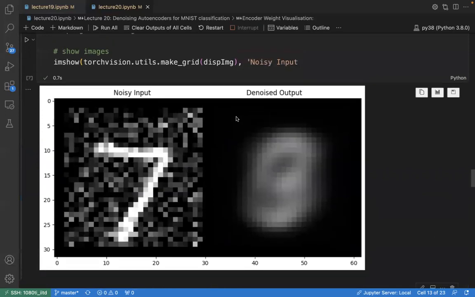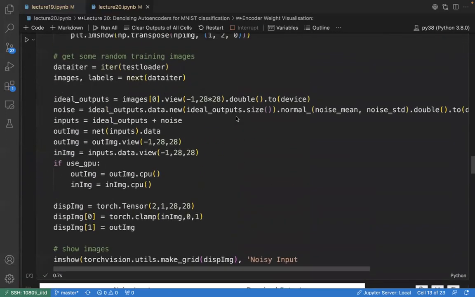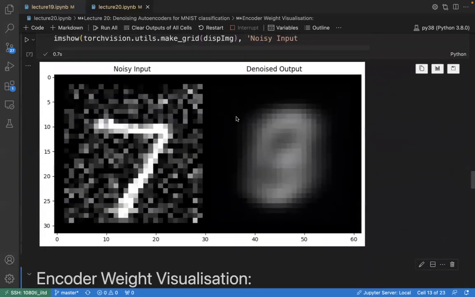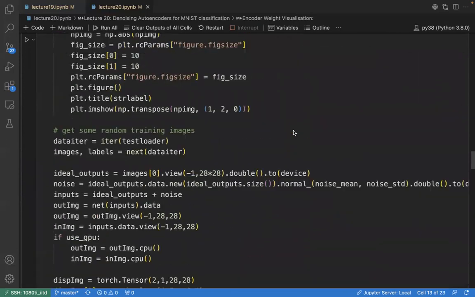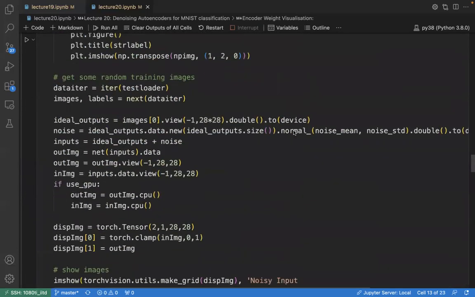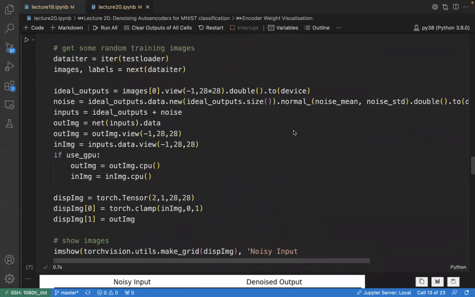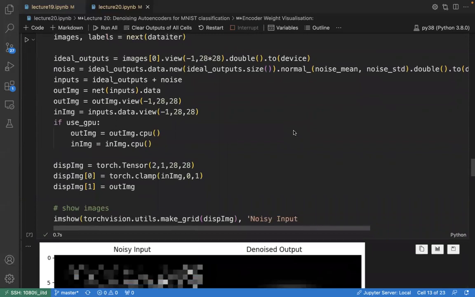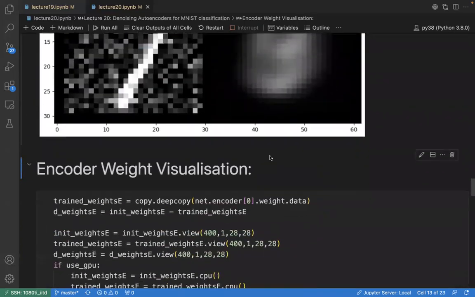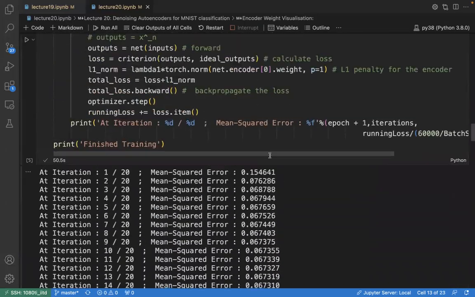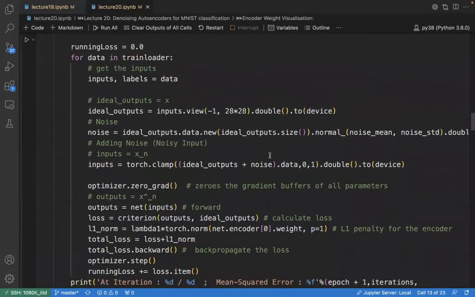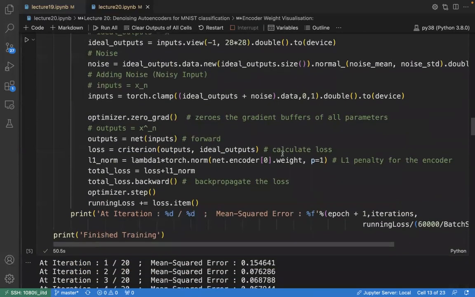This is not performing well. I don't know why, but the output should be like the clear 7. But here it is not giving me any good outputs. What I will do is that I will create notebooks by myself, and I will try to do the same thing in the next lesson, to see how the denoising autoencoder is working, because I'm not sure why it is not working.